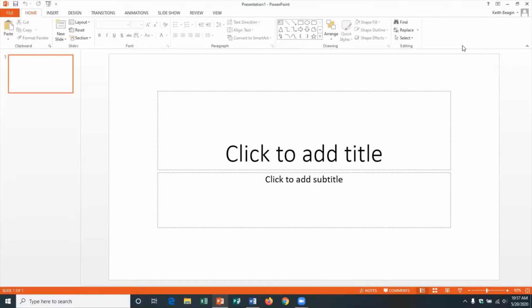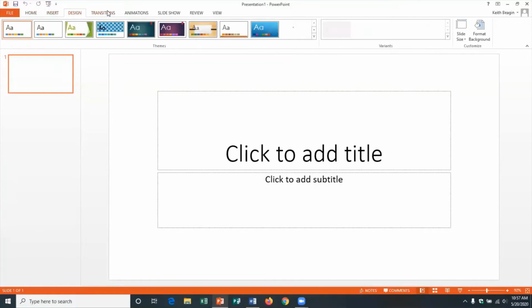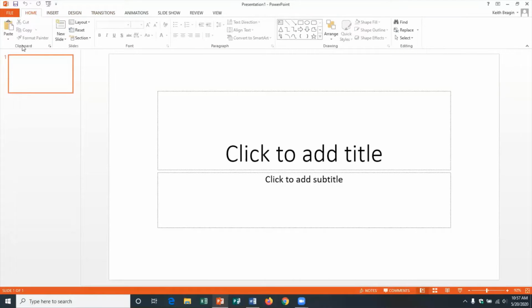After we select blank presentation, we're brought to the main work area where, as a default, PowerPoint is giving us a title slide. Okay, so again, this is the actual slide that you'll be building. This is your main work area. And on the left here, we have what's called a slide navigation menu. And as we build our presentation, you'll see that it's going to show me each and every slide as a thumbnail over here on the left, just to give me an overall view of the entire presentation. And then, of course, at the top, as we've seen in other Microsoft Office applications, we have our ribbon with all of our tools organized by tabs, and within each tab, a number of different groups, such as clipboard, slides, font, etc.